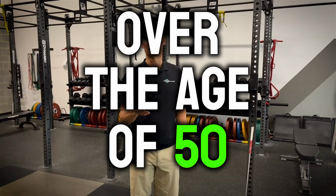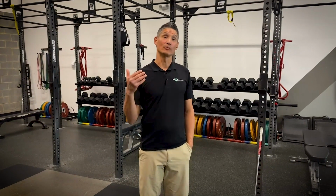So today's topic is about the best, simple exercises for any golfers over the age of 50 to do. People ask me all the time, Josh, what are the best exercises for golfers? Everybody is different, but what we have found from researching thousands and thousands of golfers is that there are 4 key areas where golfers need to be able to move and rotate.